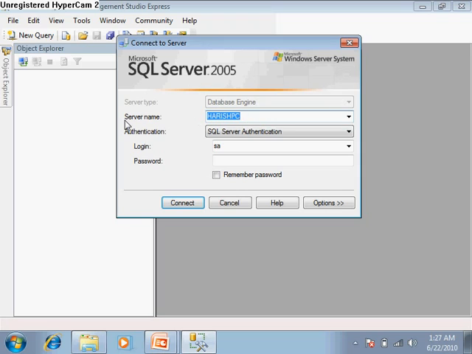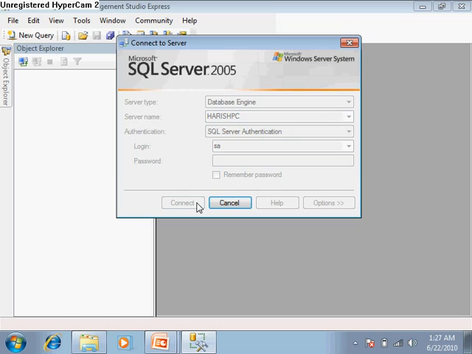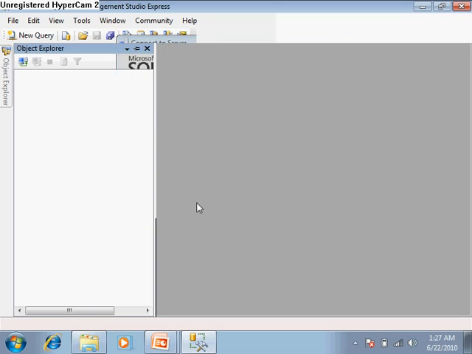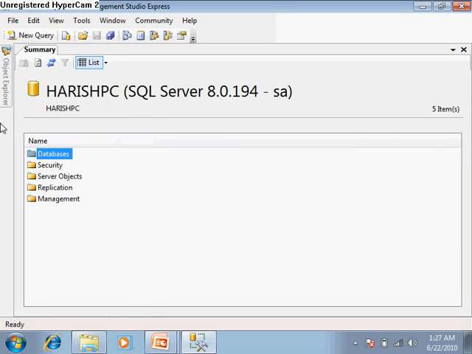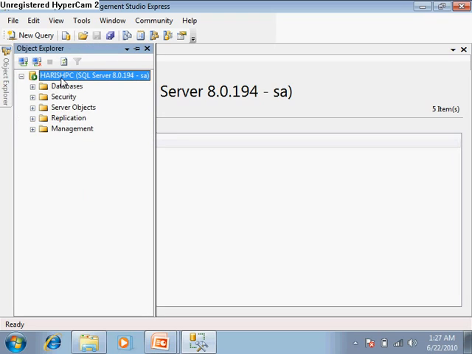So I'm going to give some information like server name, authentication mode, username, login, and password, and connect this interface with the database server. So here I have a connection with my SQL Server database.